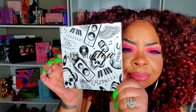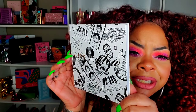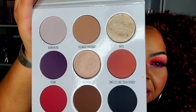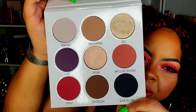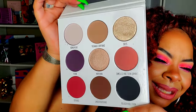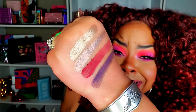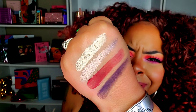Okay, guys, the next couple palettes that I got are actually from Gimme Glow. I got the Gimme Glow Grunge Palette. And guys, one thing I can say about Gimme Glow is their packaging, while simplistic, is all thick and curved. But the shades in the palette are even more beautiful. While this is quite a neutral palette, I can see myself making a lot of nice grungy looks with this because I feel like I want to get into a little grunge this year. One thing I can say about Gimme Glow Cosmetics is the mattes are so rich in pigment. Yeah, the shimmers are bae.